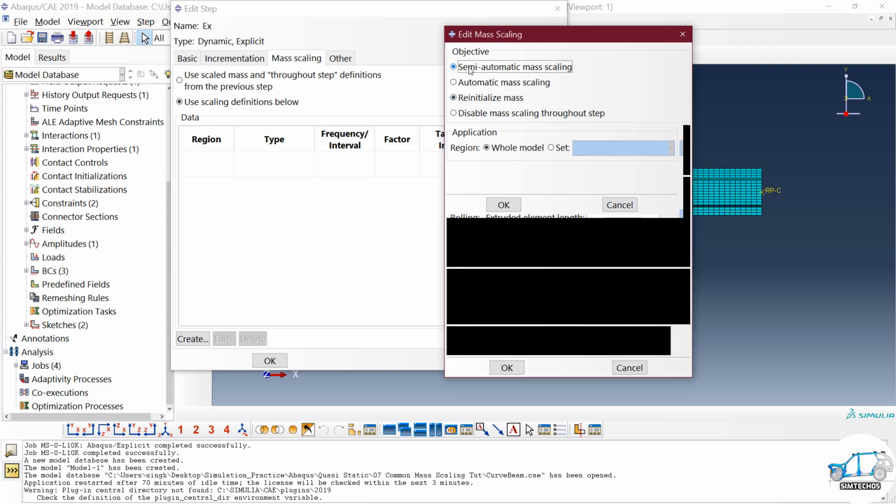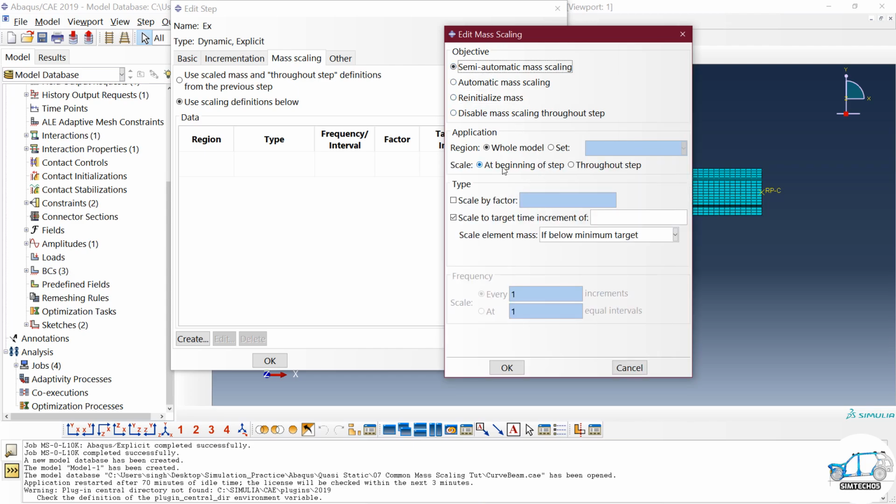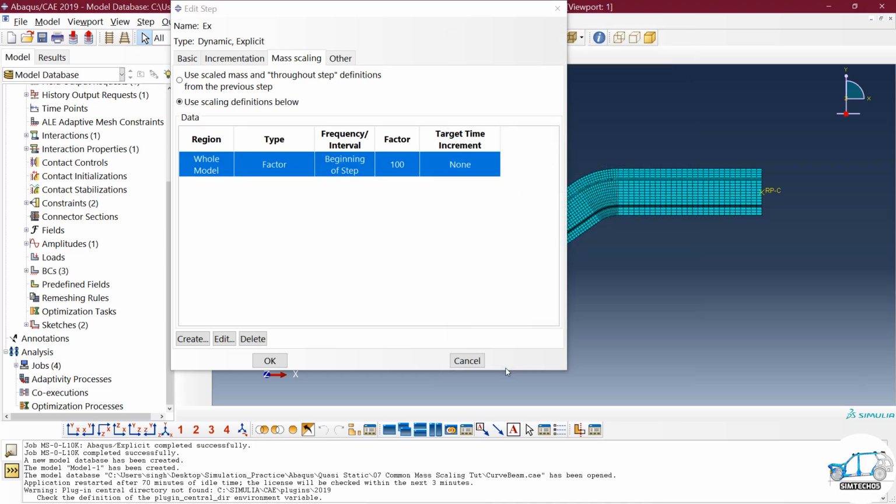Reinitialization I will talk on that. So semi-automatic and maybe by fixed mass scaling, by scale factor. I don't want to utilize the target element size, I want to define the factor, say 100, and then simply press OK. So this is the reason whole model type by scale factor or we can say fixed mass scaling. At the beginning, type is factor.